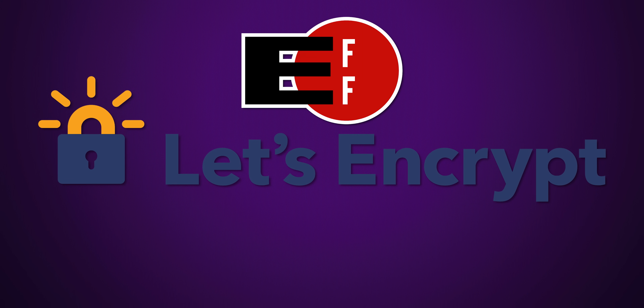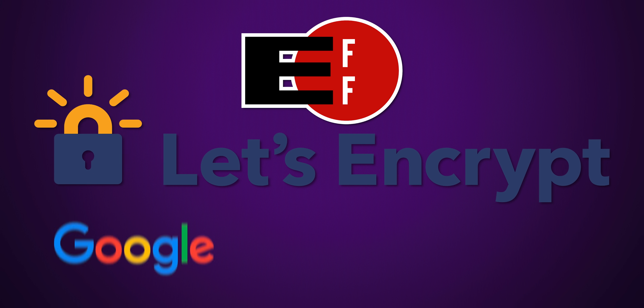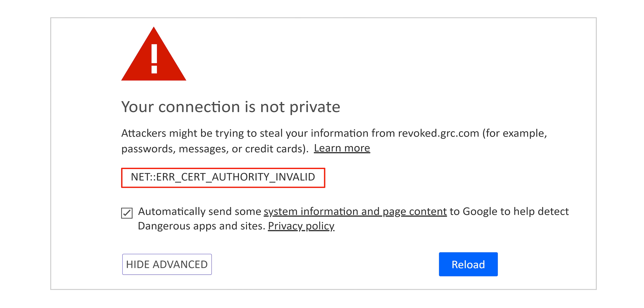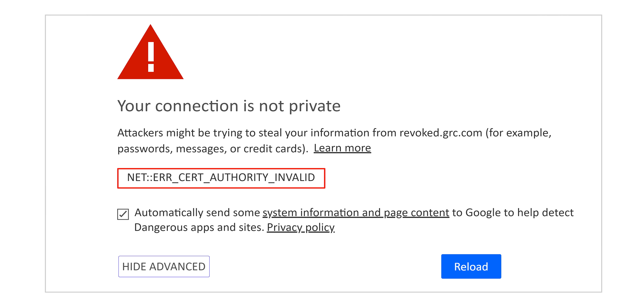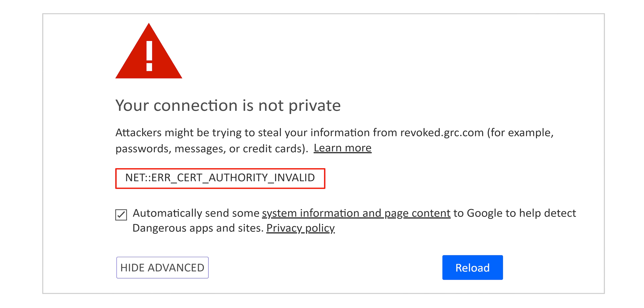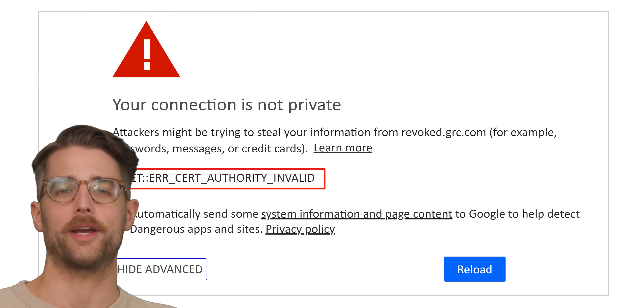But nowadays, it's easy to get certificates signed for free, in large part due to a nonprofit authority called Let's Encrypt, backed by the Electronic Frontier Foundation as well as several large tech companies. There's also the fact that Chrome started displaying aggressive-looking warnings whenever you visited a site without a certificate signed by a recognized authority, which got HTTPS adoption rolling a bit quicker.